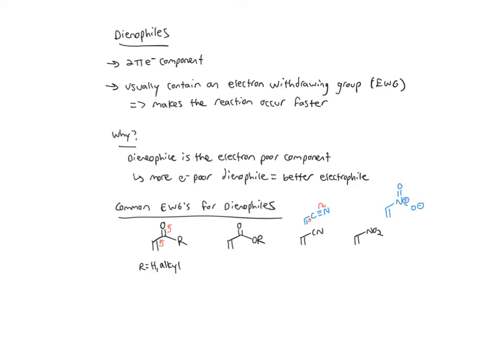We also have a permanently formally positively charged atom right next to the double bond, and so that's going to withdraw as well. If we think back to the aromatic section, we would classify these types of groups as either moderate or strong deactivating groups. Those are usually going to be our electron withdrawing groups for our dienophiles, aligning with what we saw as moderate or strong deactivating groups for aromatic rings.